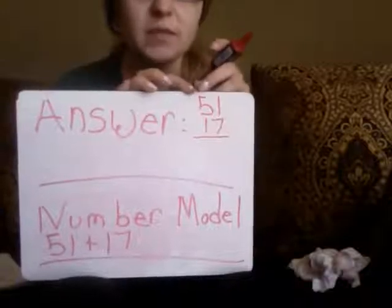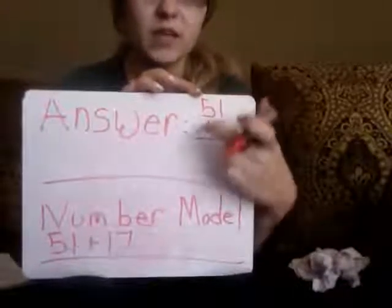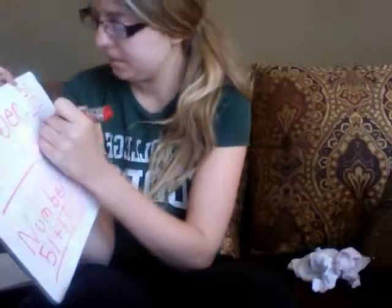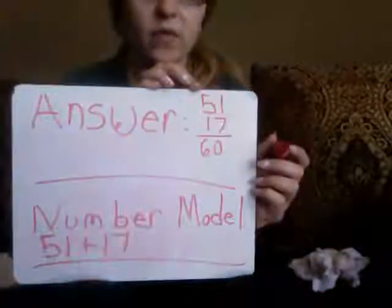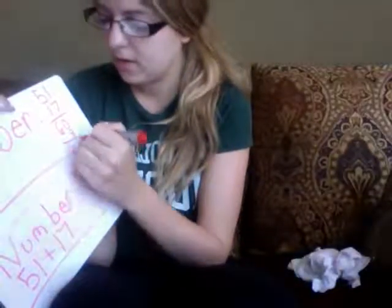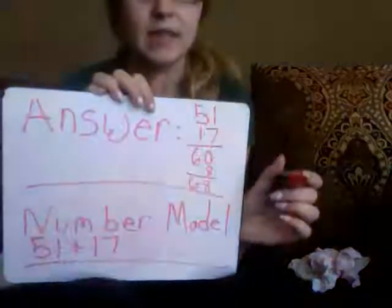Remember, for partial sums, we start with the tens. So what is 50 plus 10? 50 plus 10 is 60. Okay, and then I go over to my ones. What is 1 plus 7? Okay, that would be 8. And now I put that together and I get 68. So my answer is going to be 68.